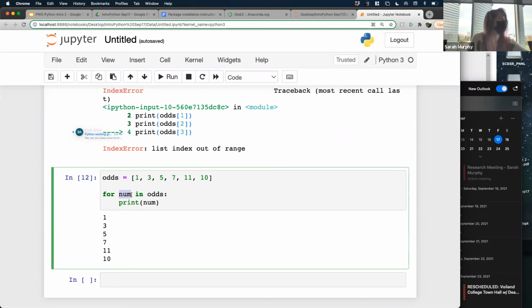It said in Python that it's a what? Oh, what's telling it that it's a loop? Okay. The for and in is what tells Python that this is a loop. You notice when you type for, it turns green, and that's telling you that Python is recognizing it as something, and it's going to do something special with that.